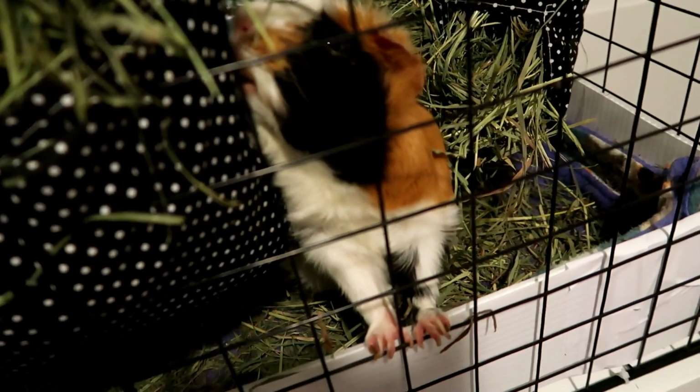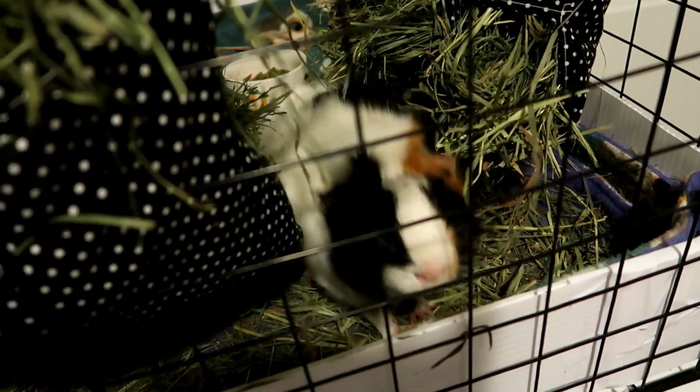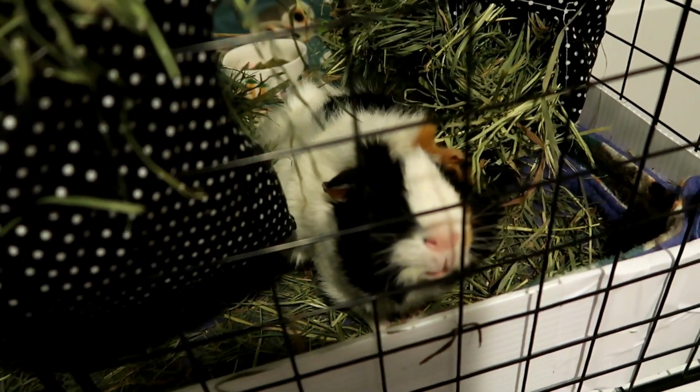Alright, so you can hear the boys talking, but I have... What? Look at you! What are you doing? You're not getting another treat. No, you're not getting another treat, buddy. You're not getting another one.